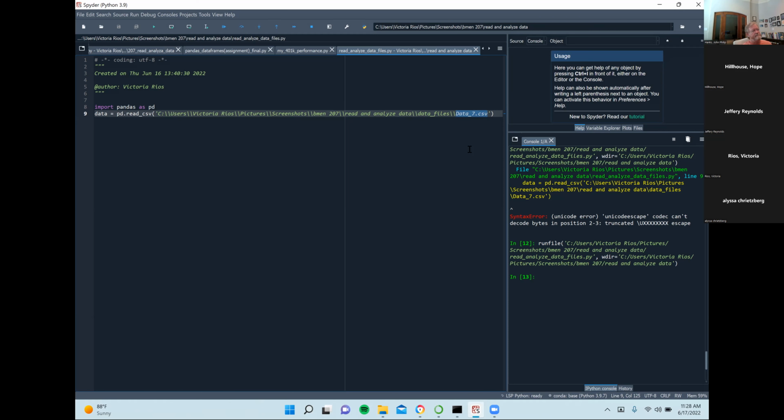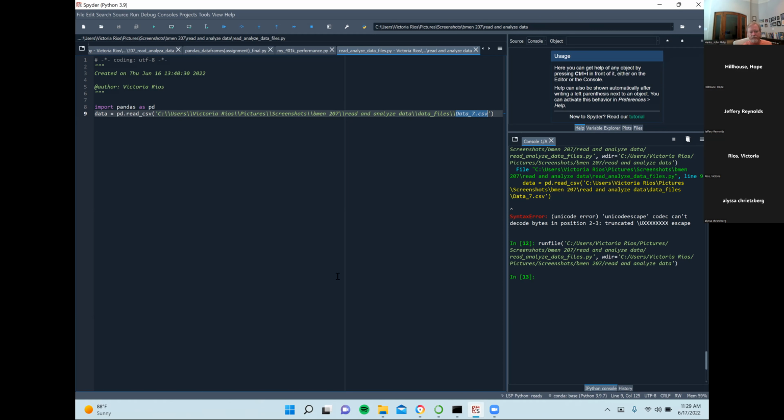But so will I be able to use a for loop with this, with like line 9 of the code? Or will I have to manipulate it again? You'll have to do the string manipulation to make the file path, and pass that in as your variable in the pd.read_csv function. Does that make sense? Yes. So I could keep 7 here, but then in the function, just separate it from there.